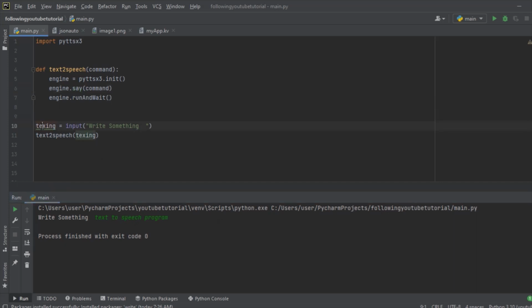After that you create a variable, and when you input the variable you call on this function and insert that variable, which is your text, so that it can pronounce the text you just wrote down. So I think that's all for this tutorial.